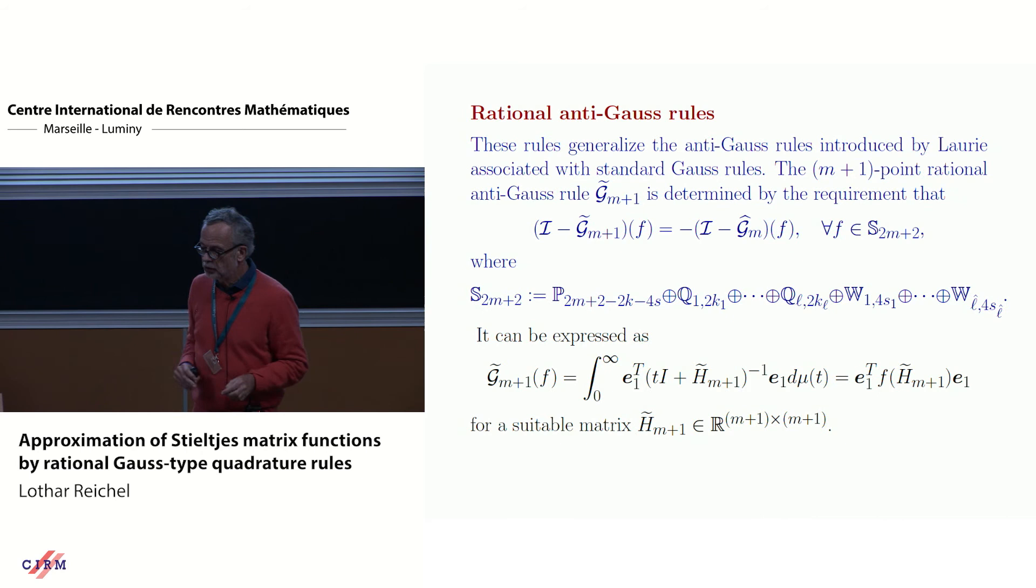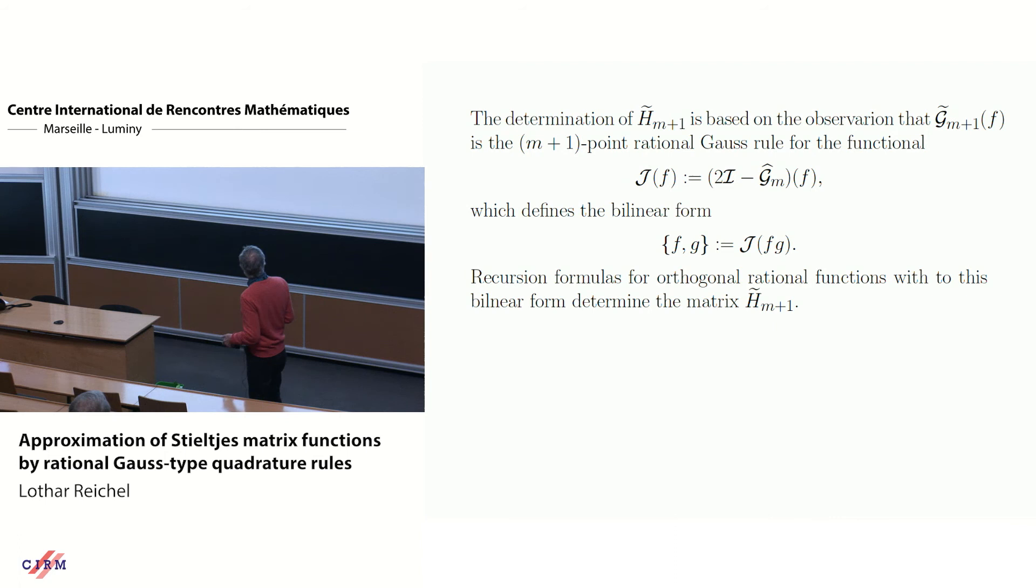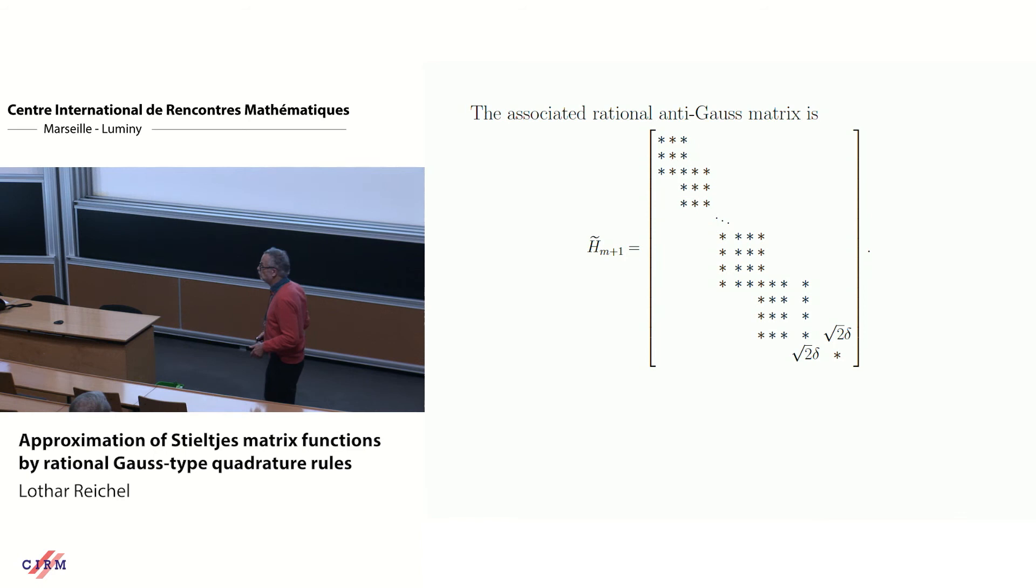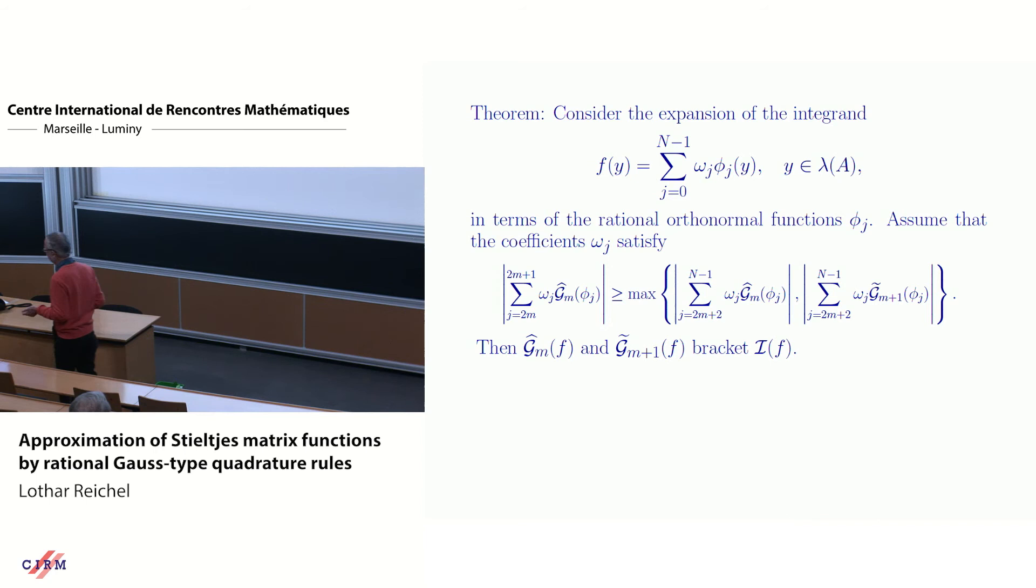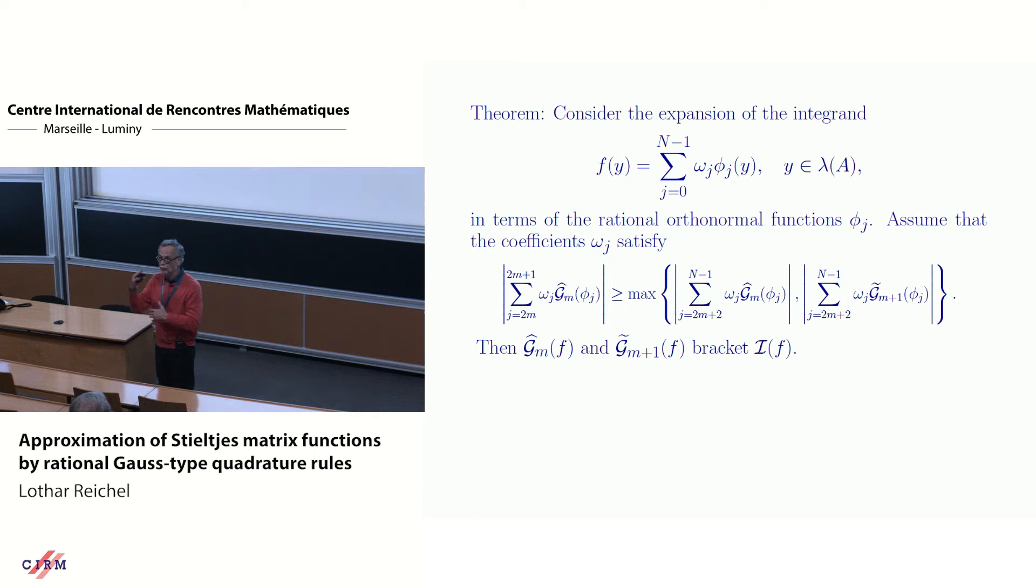And so he required that he constructed a Gauss-type quadrature rule, which gives the same error, but of opposite sign for all polynomials of degree 2M plus one. So the error is zero for all polynomials of degree 2M minus one. And then we add degree 2M and 2M plus one, and then we get opposite sign. And the beauty of that was that it's so easy to construct. And here it is similar. So I call the last off-diagonal elements delta. And then the anti-Gauss rule, I multiply that by square root of two. And when does this work? Well, that's the catch here. If my expansion here in phi decays sufficiently quickly to zero, then I can show that the Gauss and anti-Gauss rule give upper and lower bounds.